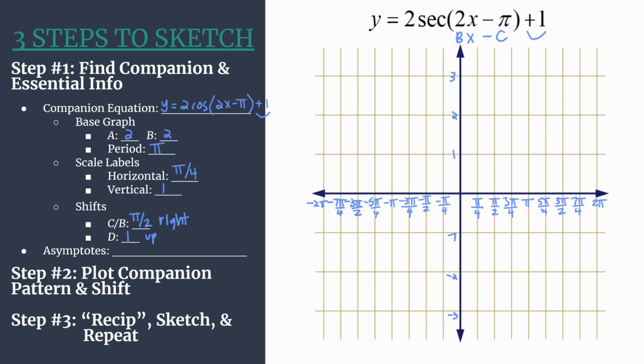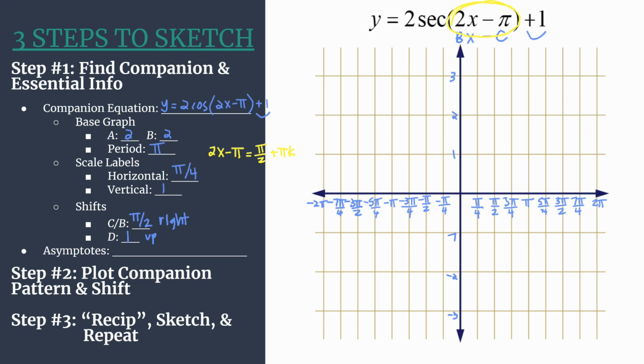You're basically applying the horizontal transformations of this equation to the parent asymptotes of y equals secant x. So just a little scratch work here. Take the inputs of your secant function, so that's 2x minus pi, and we're going to set those equal to those parent asymptotes of the secant function, and those are at pi over 2 plus pi k. Take a look at that graph if you need confirmation of that. And remember, k here is just representing an integer. We'll talk more about that in just a minute.